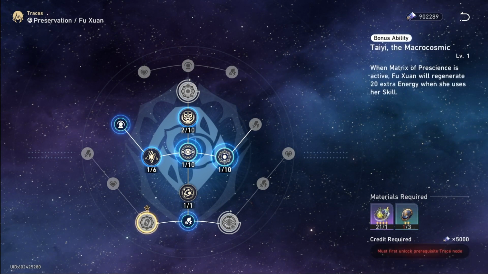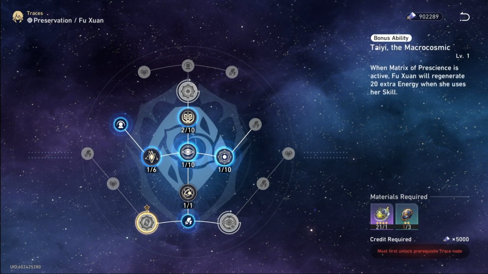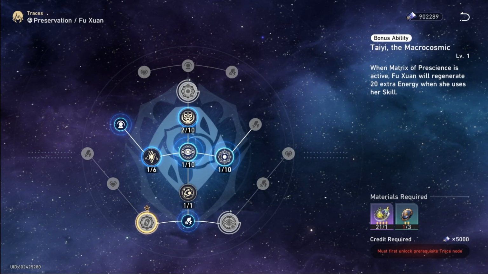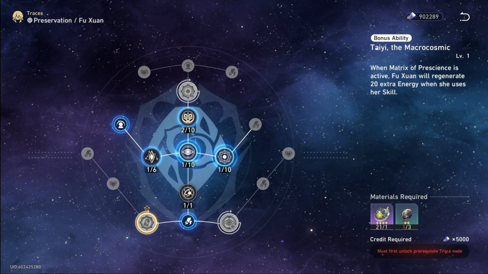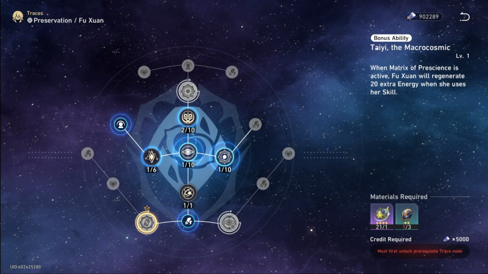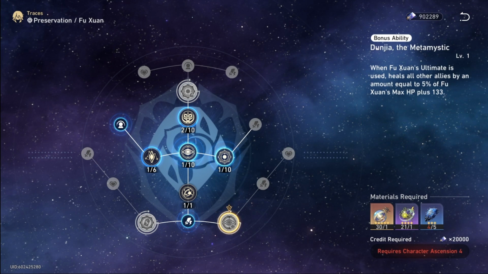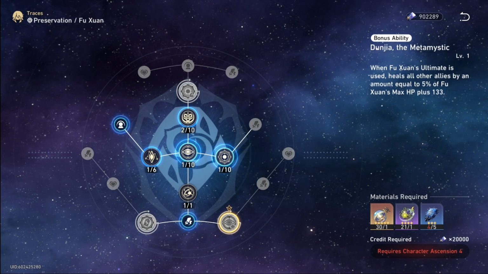Among her bonus abilities, you will find the Macrocosmic that makes her skill recover 30 energy in total, which is really important in helping her use her ultimate as frequently as possible, as it ends up consuming 130 energy. The Mystic that makes Xuan's ultimate heal her entire team when using it.